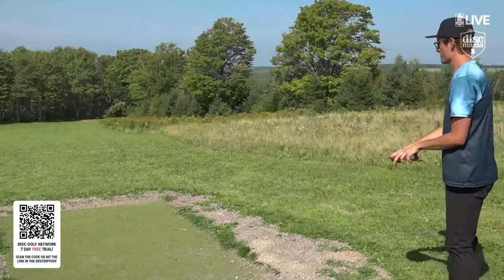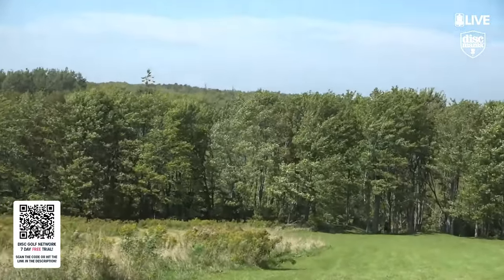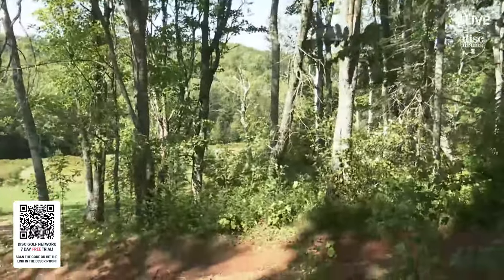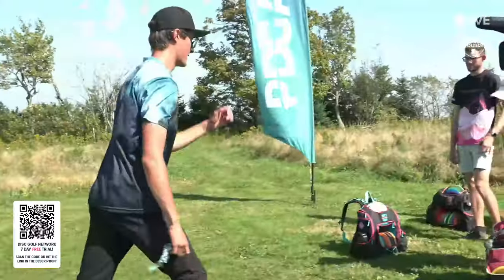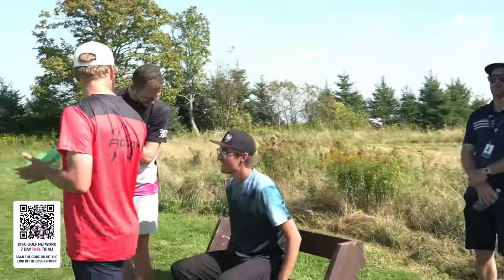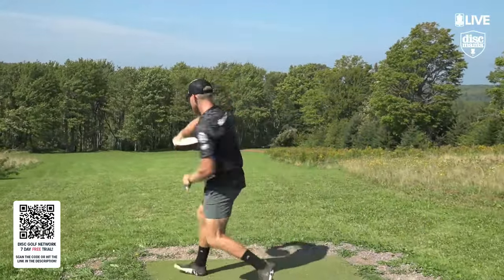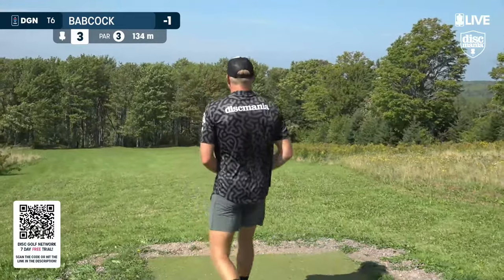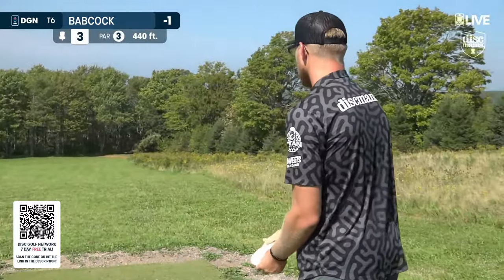And now we are back with Eagle McMahon. This is hole three. It's a 440-foot shot that's down 65 feet. It's a par three. Most of these guys can't quite get over the tree line, which is at 383. It's a little bit dangerous to try to drop in there. So they'll be trying to slam through this tree line right here. The basket sits somewhere between 80 and 120 feet down the hill, another 25 feet.